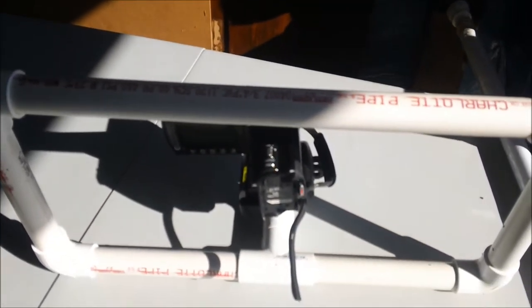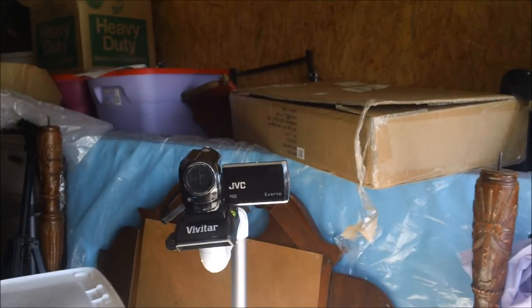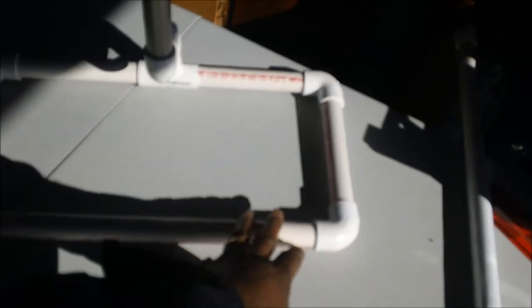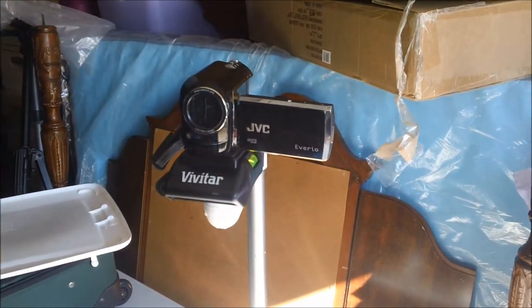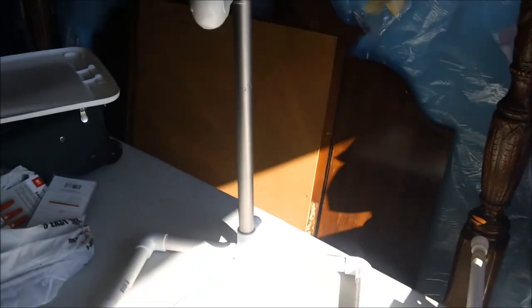Let me show you an accessory I added to it. I call this my lap camera because I can put it in my lap and hold it and set it on my lap with the base plate here that will stabilize it. Got my camera still and steady — a lot more steady than if I had to hold it. Then I won't be getting tired trying to hold the camera while whatever I'm recording is live. Especially at church I can just set it in my lap.